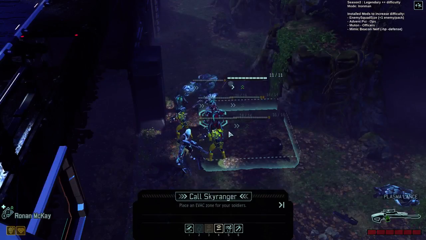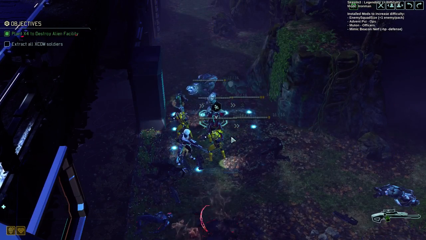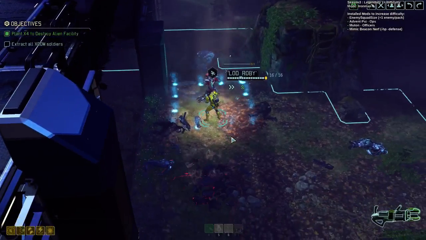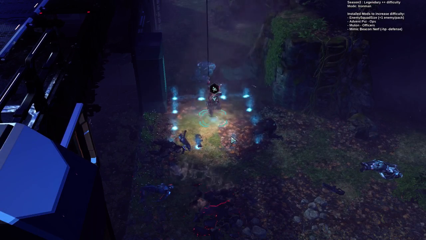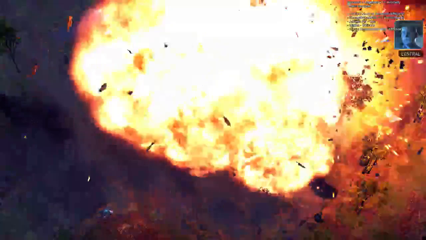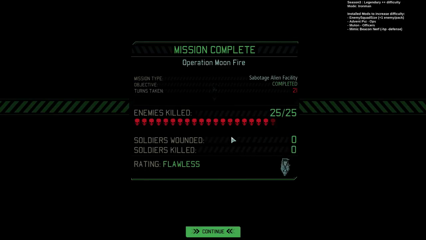Let's start calling the Sky Ranger here. Can I get an evac here? Getting out of here. Ready to boogie. Packing it in. I'm out of here. Good. That is it, guys. We have just finished the third facility, 4 charges detonated. Easy. Pretty easy. 25 guys, no problemo. And yeah, we didn't even take a single shot.